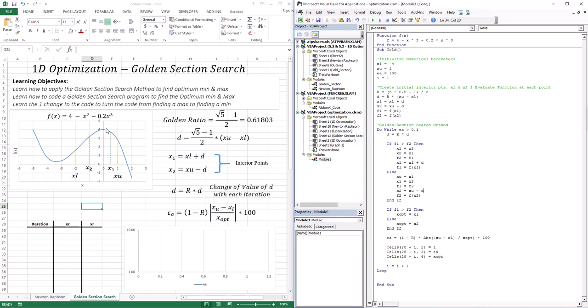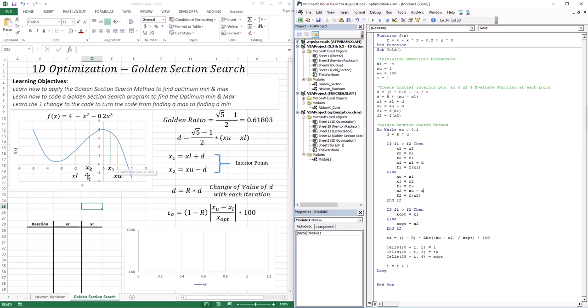After we do that, we have to compare the function value at x1 and the function value at x2. We ask, is the function value at x1 greater than the function value of x2? In this case, it is. And when we do this, now this is the section in which our optimum is, and this is how it mirrors the bisection method, because we used to get the section in which the root is. We're going to choose the section in which the optimum is, which is this one.